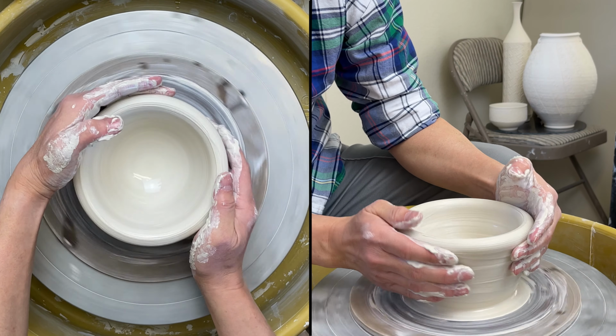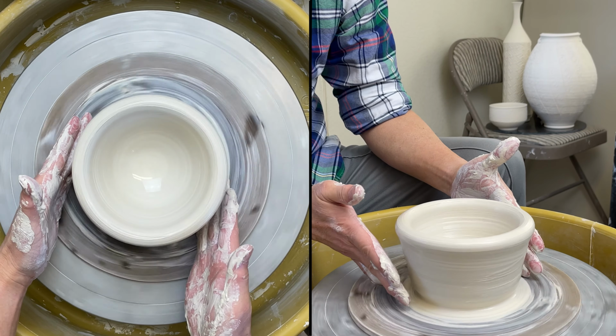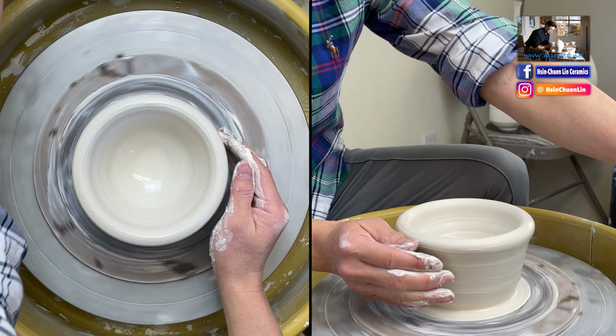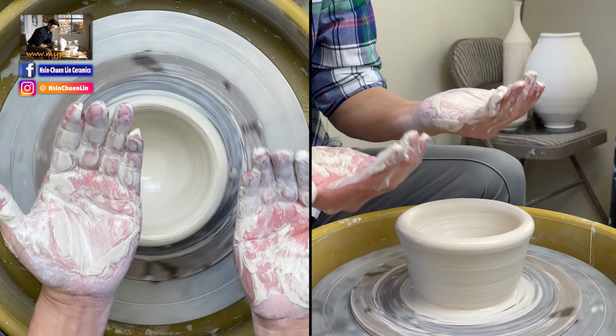Personally, I prefer a small foot noodle bowl. You can make your base wider, but my personal preference, I like to have a smaller bowl, so the whole piece looks lighter.